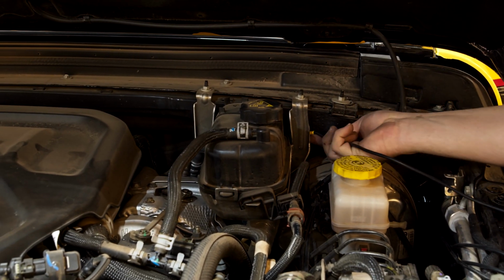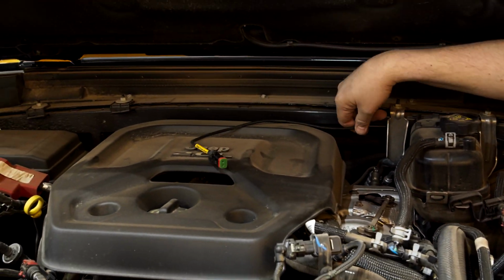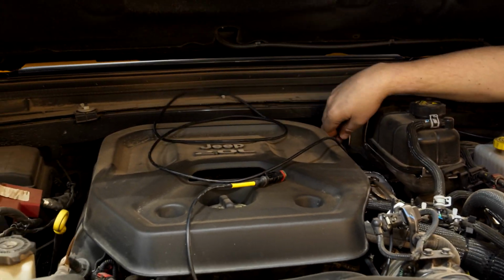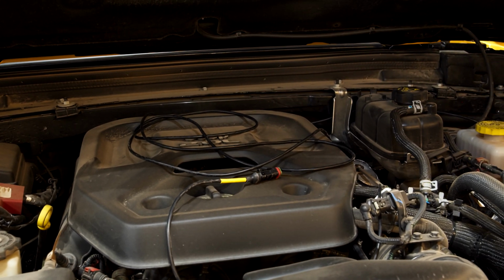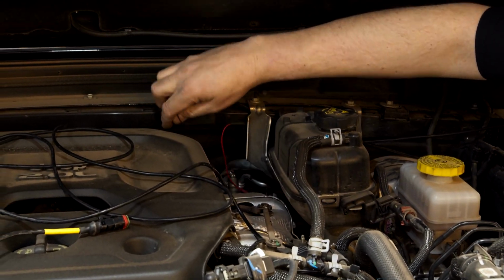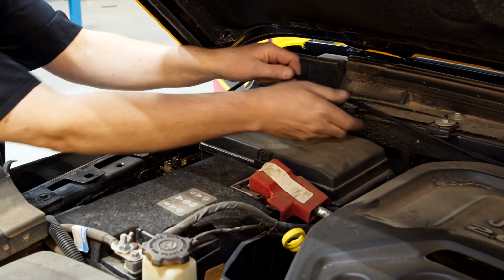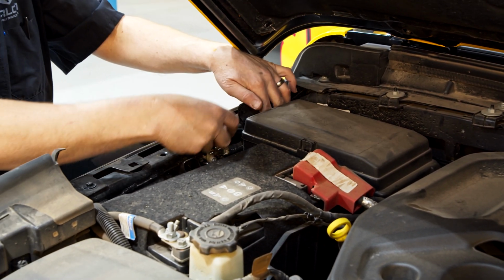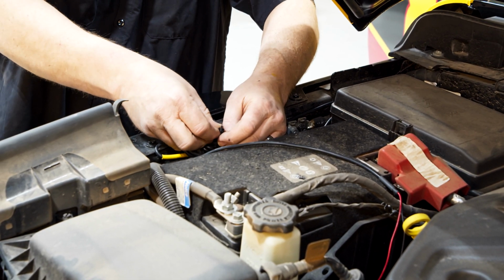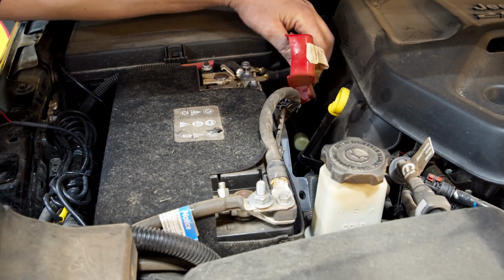Run the front right shock and the battery wires along the back of the engine bay. Connect the front right shock wire to the shock, tying off the excess wire. Connect the battery wire to the battery. Red goes to positive and black goes to negative.